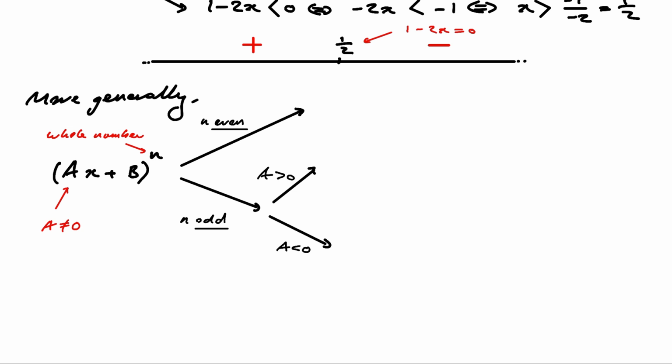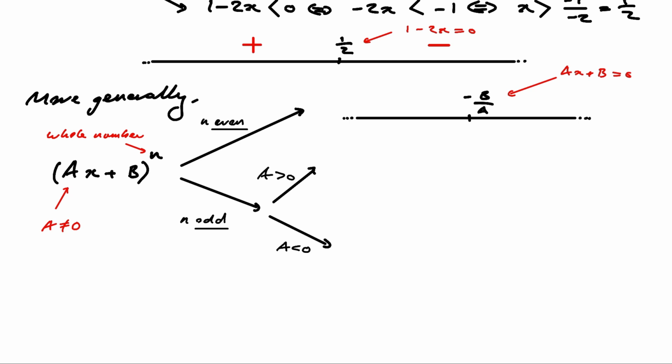So for the even case, let's take a moment to think about the even case. Let's draw a number line and think about what the story was. Well, the most important thing is the starting point, the 0. So ax plus b is 0. That happens at the position what? Minus b divided by a. So this is exactly the position where ax plus b is equal to 0. Very simple algebra. So that would be the position where the expression is 0.